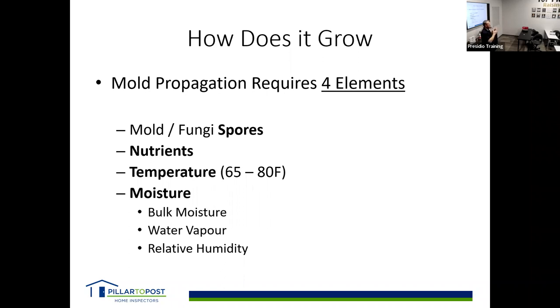They've got three teenagers, lots of long showers, and you could see where the condensation was dripping on the walls. They had two big exhaust fans, but when I went into the attic, I found that a lot of homes built in the 60s and 70s just vented them to the attic. That should be going to the outside. So they took it to the outside, but they joined the two together and went to one. So when one was on and the other wasn't, they were just pumping it from one bathroom to the other back and forth, and they weren't really doing anything to get it out of the house. So that water vapor is a big one.